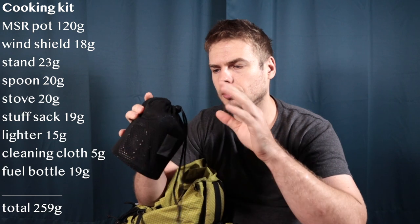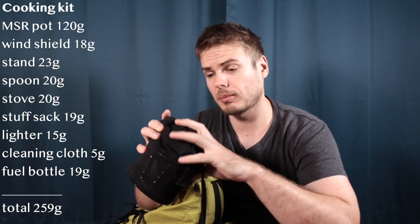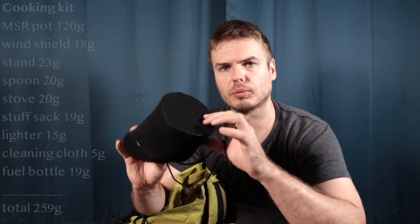Next up will be my cooking kit. Now, I'm not going to go over this in detail, instead I will link a video to the cooking kit if you want to check that out. But basically it's a metho stove with a titanium pot, a small foldable spoon, and just a few other little bits and pieces.